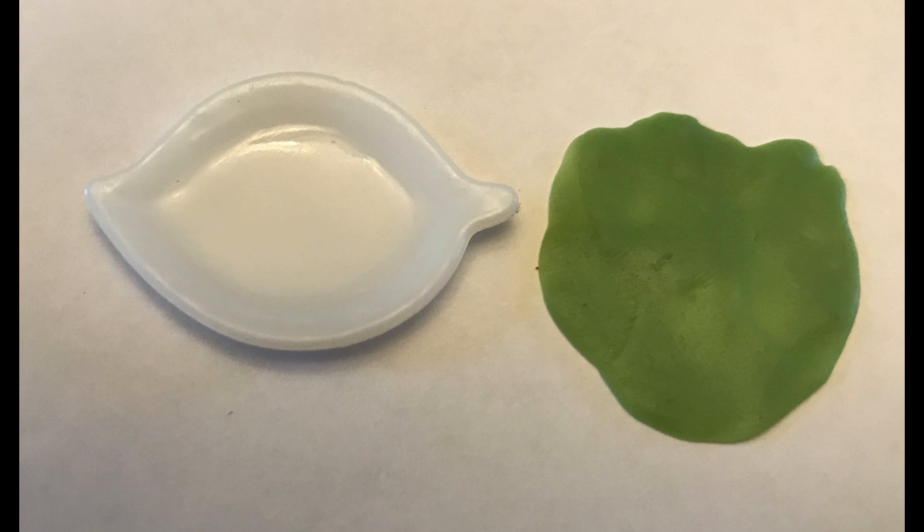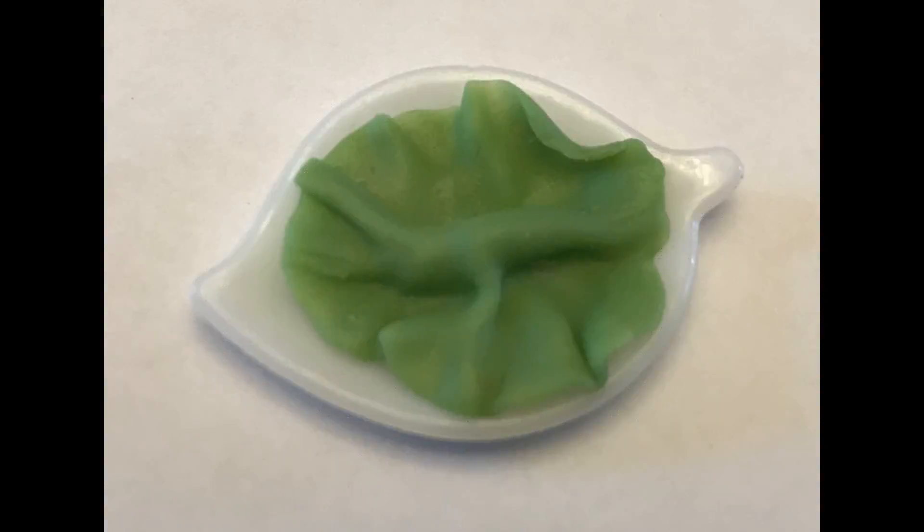For the salad, I started the same way as the spaghetti — figured out what plate to use, then wanted to make a big piece of lettuce for the bottom. That lettuce served two purposes: it looked good in the salad, and it gave me something to lift everything off the plate when I needed to bake it. I chose a green with a lot of translucent clay, laid it into the dish, and pinched up the edges to give it a little more interest. The piece was bigger than the plate on purpose so I could do that. That's my base.